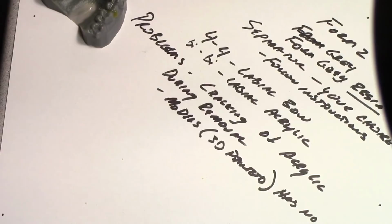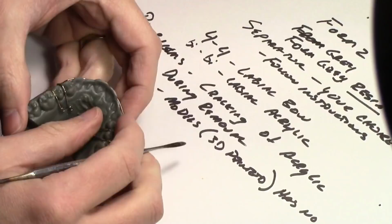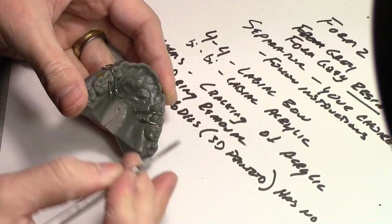Why do you make that loop at the end of your labial bow? Oh, this loop right here? This is just, if you're talking about this one, you can do zigzags, you can do whatever you want. It doesn't matter. It's just acrylic retention, so the wire doesn't pull out of the acrylic.